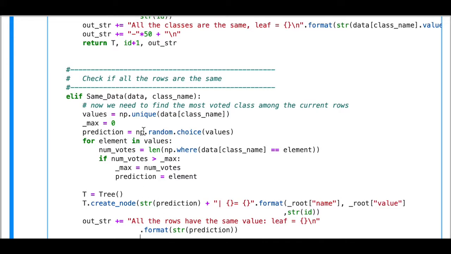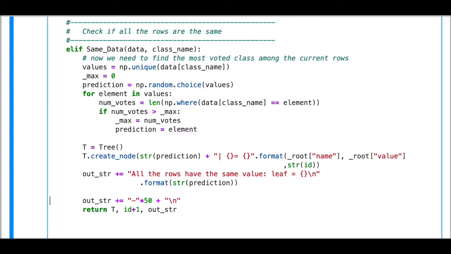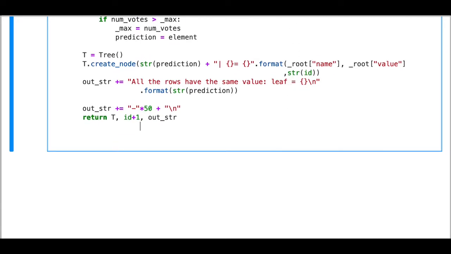And let's repeat this situation. So again, here we are going to add these spaces and return the tree with the string and with the next ID. Great, so since that we are fine, we have the two stopping criteria.